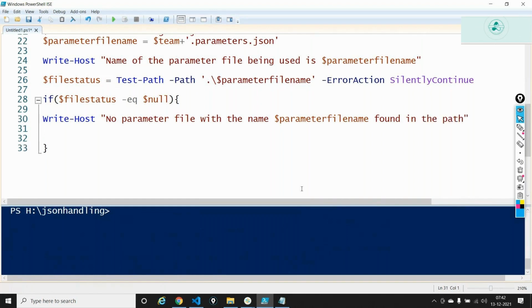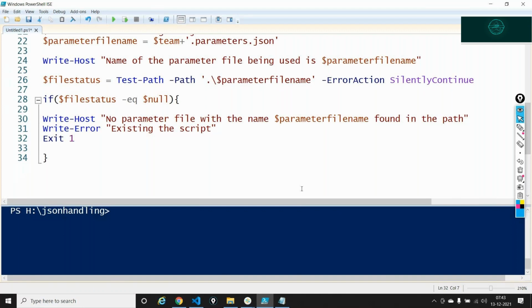Finally, I'll say Write-Error, exiting the script. And finally, I'll give something known as an exit command out here. I'll say exit 1. So please exit out here. Don't go further. If you don't find a parameter file with that name, throw an error and don't go any further. Just break out here. That's it. This is how I'm telling my script to work.